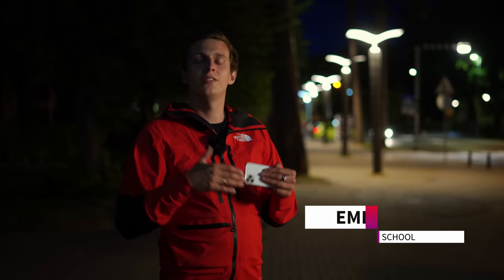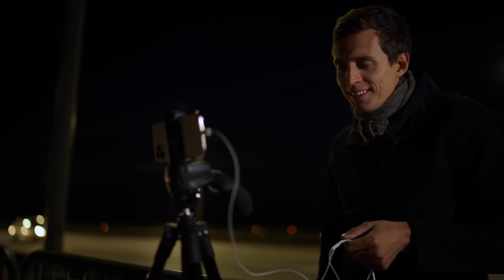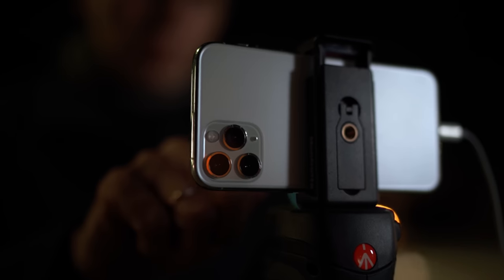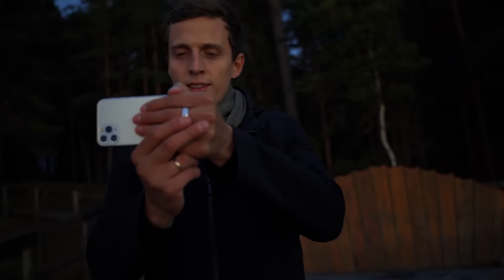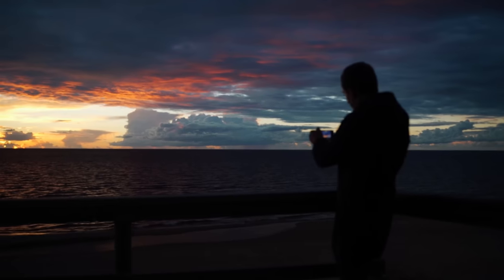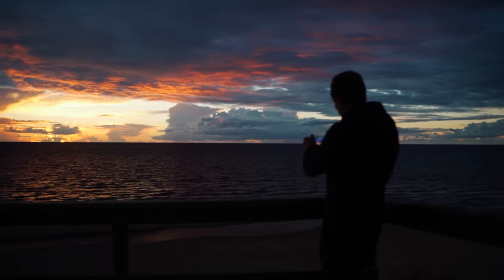Perhaps the hardest thing you can possibly do with the iPhone is to take photos at night. That's because the camera of the iPhone has really small sensors. The problem with the small sensor is that less light can reach it. And simply because of how the physics of these camera sensors work, that automatically means that you're going to have a hard time capturing beautiful photos when it gets dark. The iPhone camera tends to perform really well during the day when there's a lot of light, but when there's not much light around, it starts to fail quite quickly.